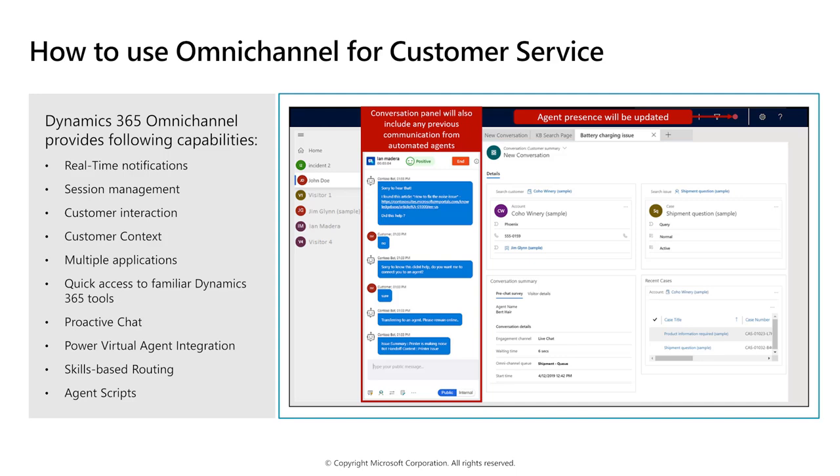We're able to use Power Virtual Agents, so intelligent chatbots. Customers can self-serve through it, and if it doesn't give all the information they need, it can offer them the ability to escalate to an agent, and it would escalate through and integrate with omnichannel for customer service. Agents can follow scripts to present the same experience to customers every single time. And there's the ability to use things like quick responses as well, whereby agents don't need to type out things again and again. We have standardized responses that all agents are able to use within the system.